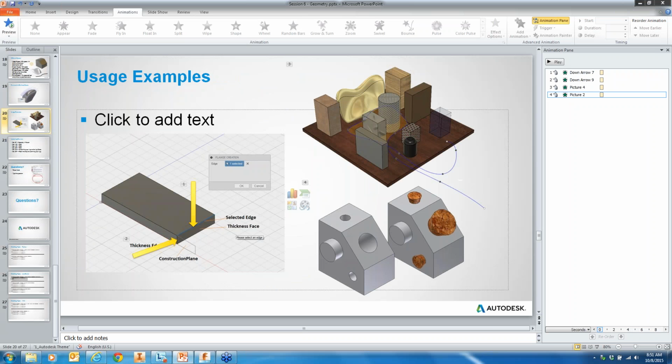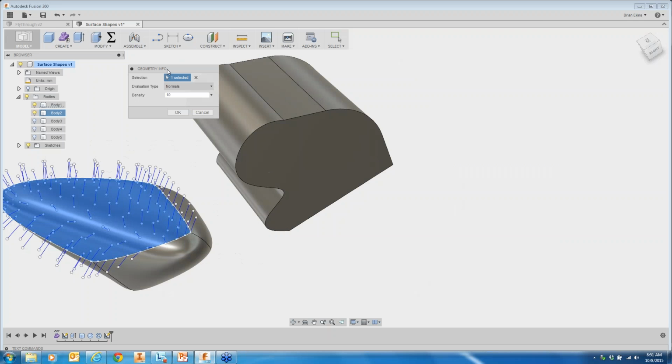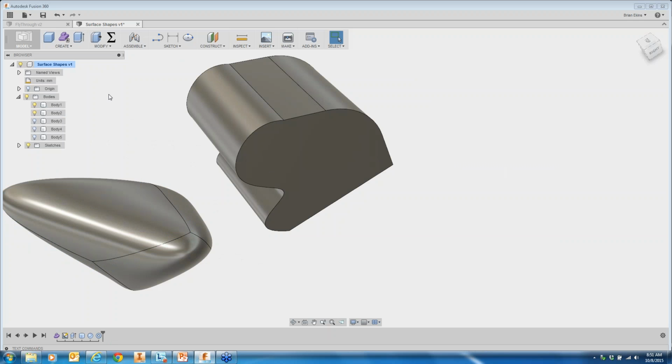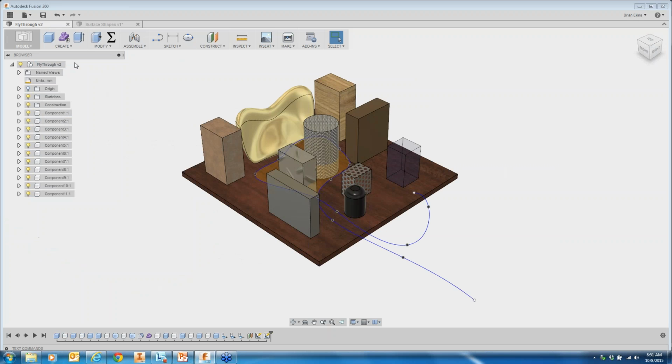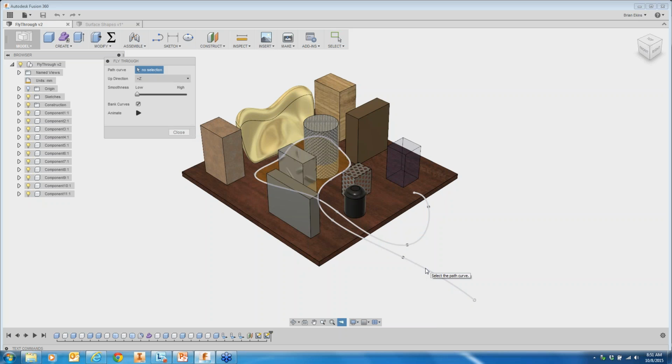I'm just curious how fast this animation one will run. Let's give it a try here. I have this little add-in here, and I can just pick a curve.